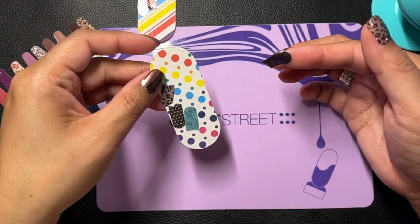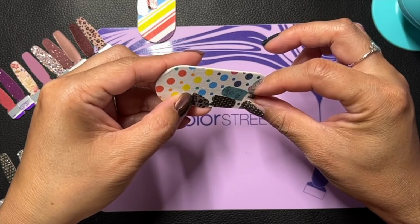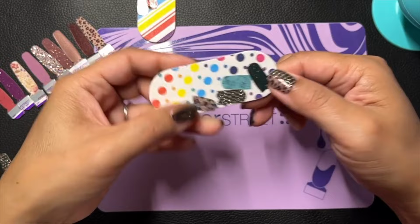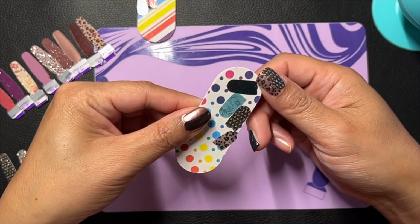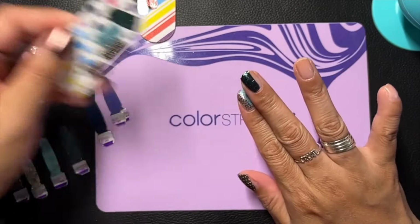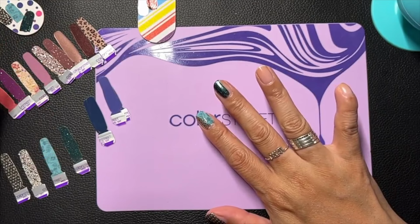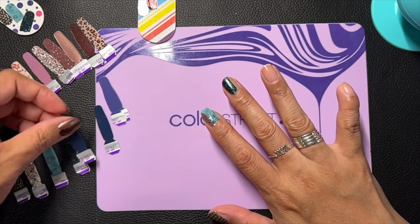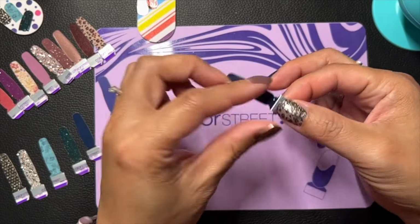Let's see here. Let's do these colors and see if I can see anything through it. Well, once you lay it down, no, I can't see through it. So between that black base and that sheen, that shimmer to it.